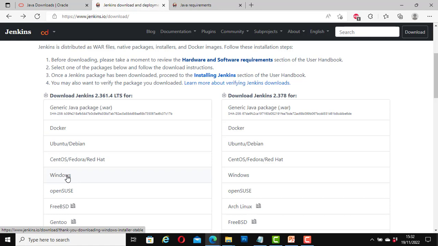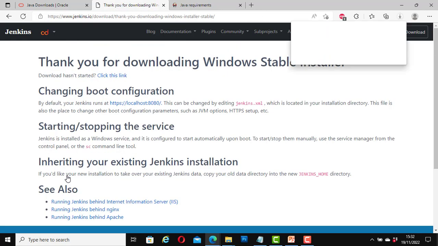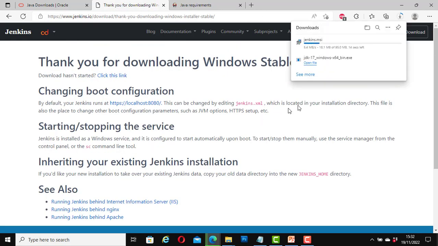So click on Windows, and the download process will start. It is a .msi file. It says here jenkins.msi. Great. Now we have successfully downloaded Jenkins.